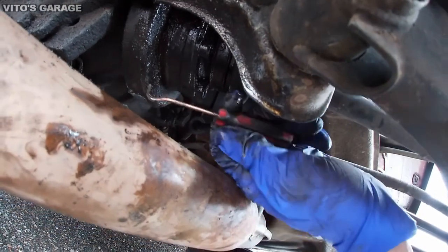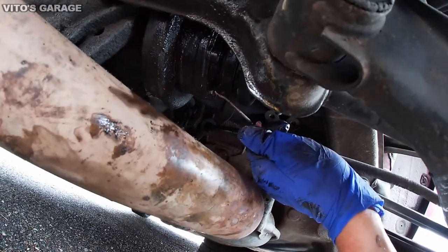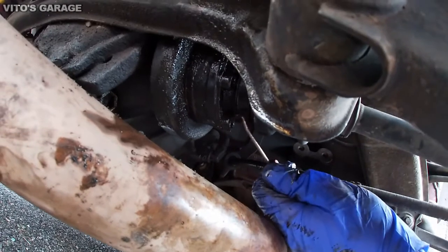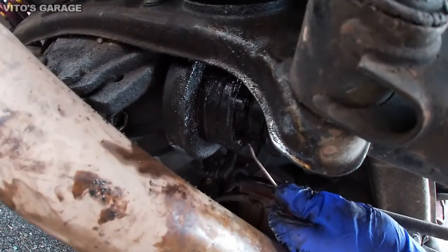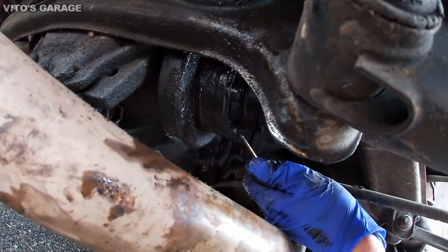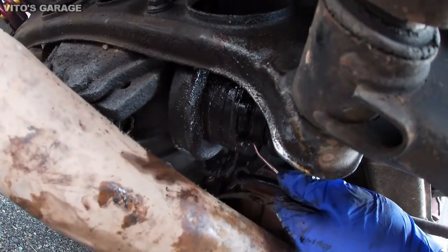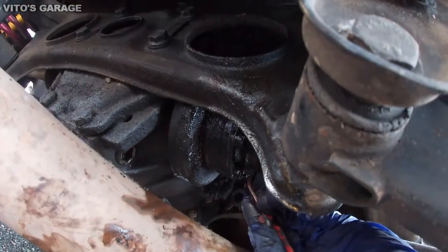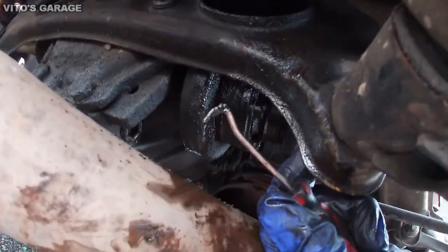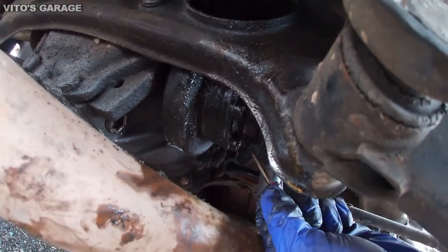Right now I'm using the degreaser, pick and toothbrush and stuff like that so I can clean the inner side of these holes, because you will have to use the triple square bit for this, which is like a 12 point, I think, but it's not a Torx, it's like a star, like Germans like to use. So this is the one that we're going to be using, and as you can see, I'm pulling a lot of junk from the inside of that bolt.